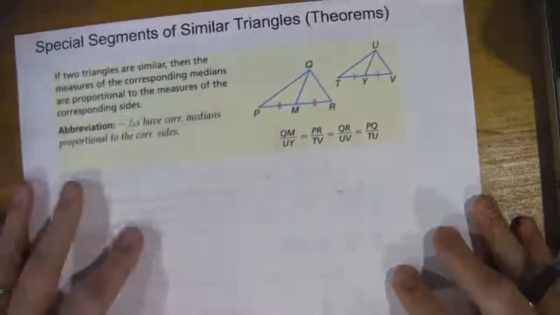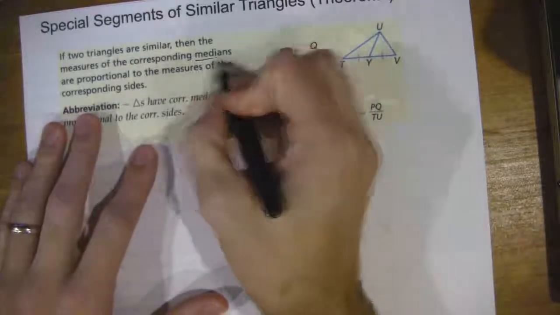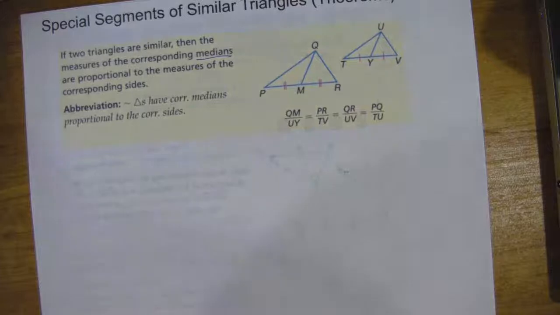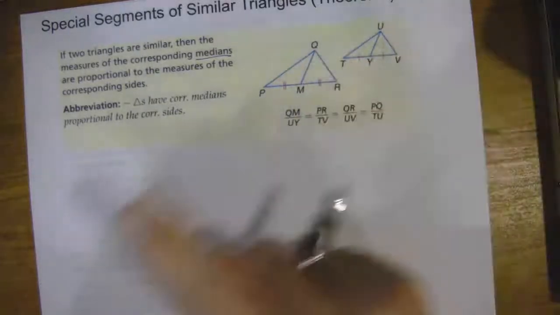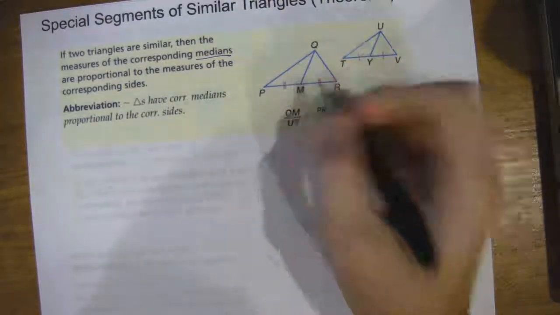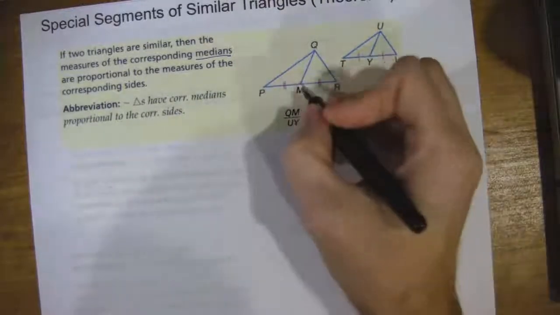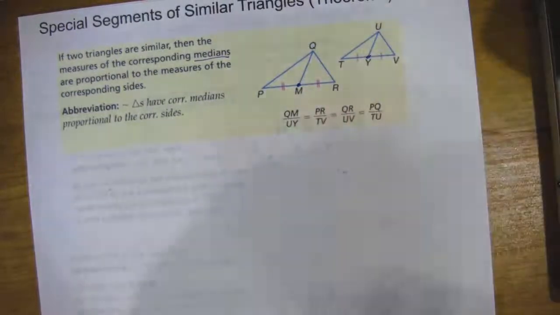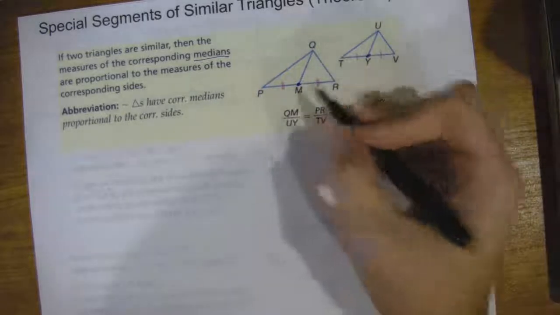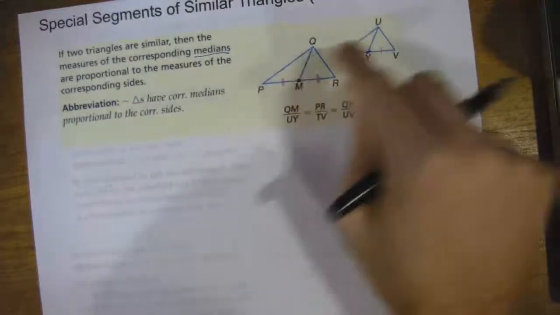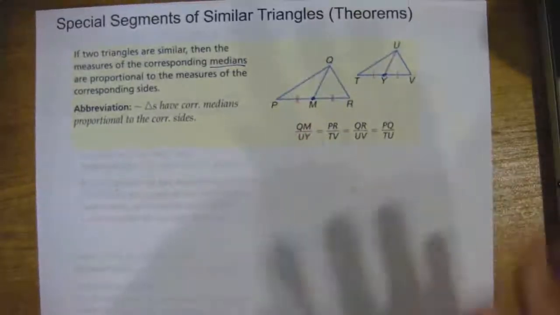My favorite, and again, I don't know why these are my favorite, but I like medians. They are fun. Medians do the same thing. Take a look. In this case, our median QM does not bisect Q. It does not form a perpendicular. All medians do that we know for certain is find the midpoint there of that opposite side. That's all they do. Could they potentially be at a right angle? They could. Could they, in theory, cut that in half in a certain case? Sure. But all we know for 100% certain is that it hits that other side at the midpoint. That is all. All right. So we got to keep that in mind.